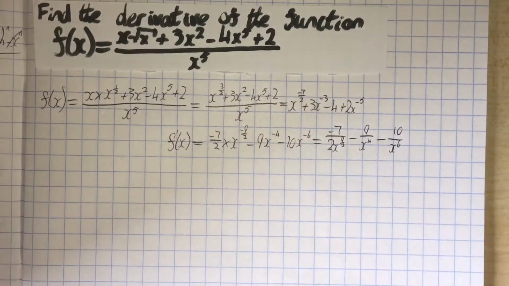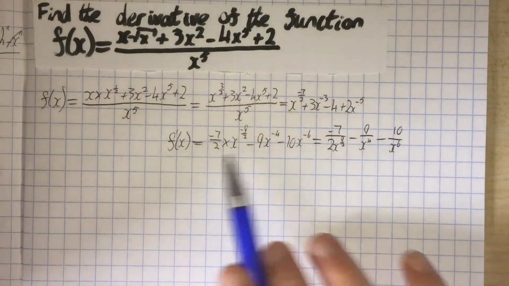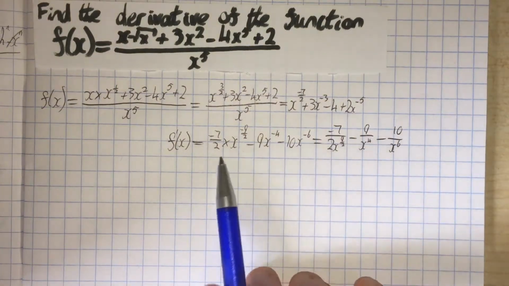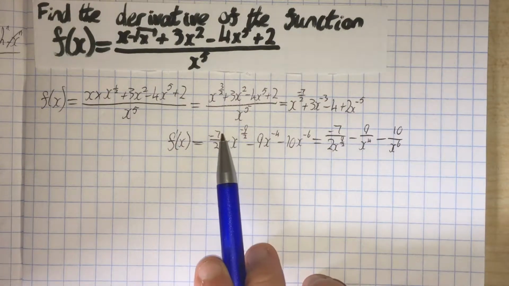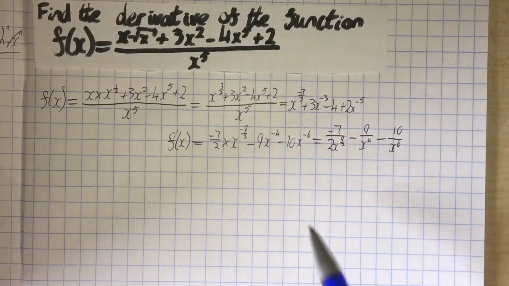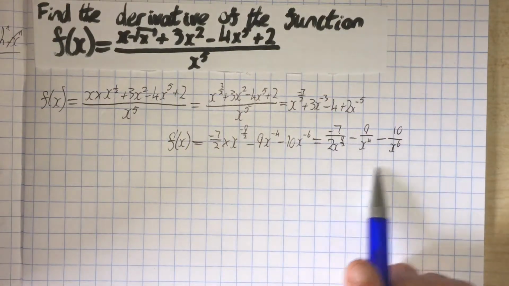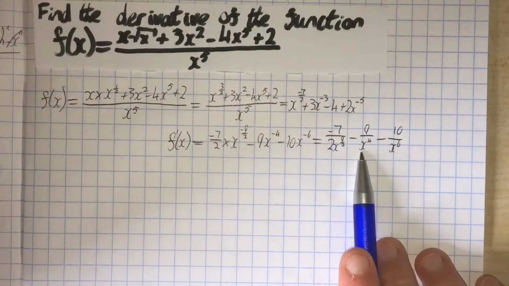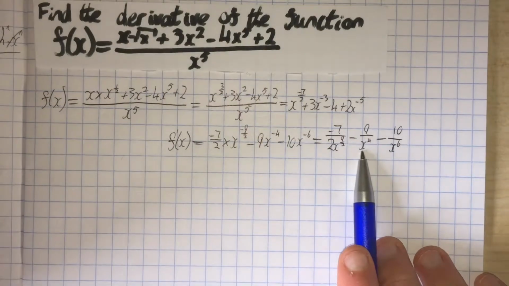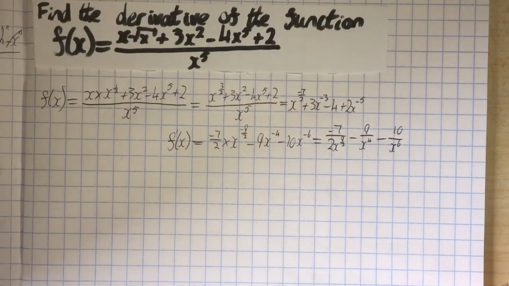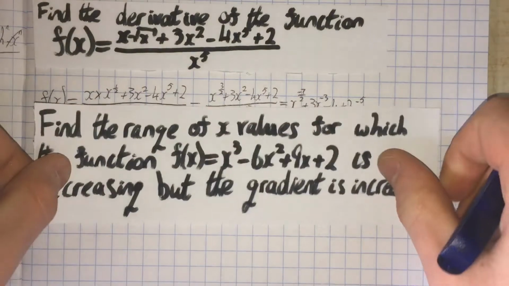Because the minuses mean that it's on the bottom, and it doesn't really matter which way you write it. I'd put this x up here with a minus 7. But then with the minus, I'd probably go with this one, just because it seems fully simplified. So, that was fun. Shall we have another example to go through?